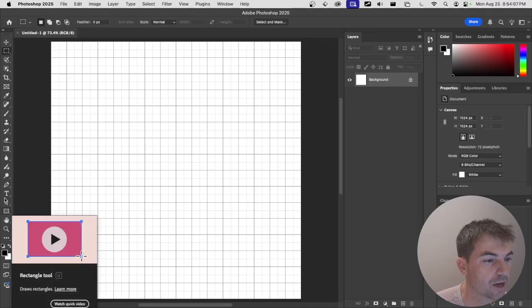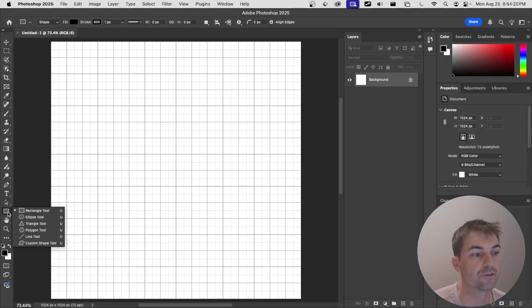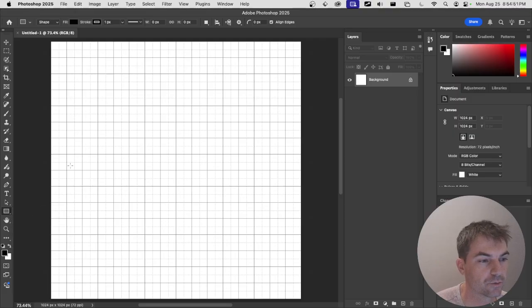The shape tool is actually pretty far down on our tool bar here. But you can see, like I mentioned before, there are some videos that show you how to use it. And if you hold down, there's actually other shapes that are hidden inside that first shape. So a lot of the tools do have this option. Anything that has this little arrow at the bottom means that there are other settings or other tools inside there. So we can hold that down and we can make a rectangle. So I'll just hit the rectangle.